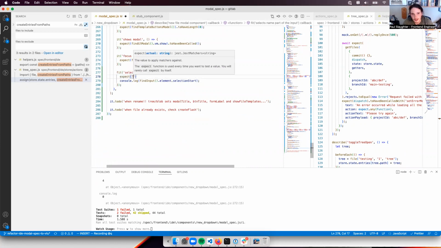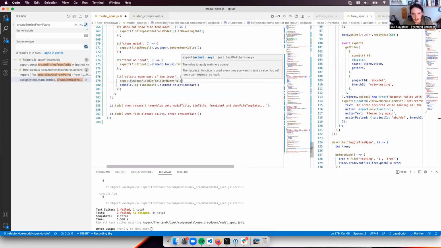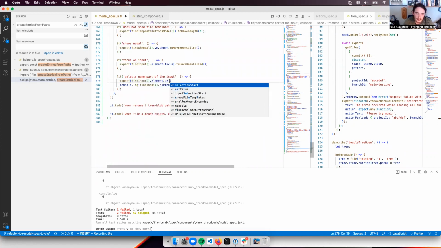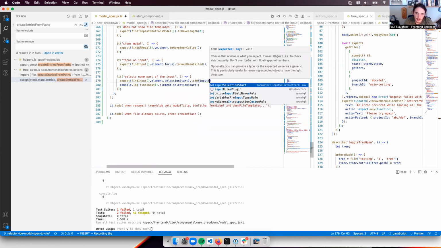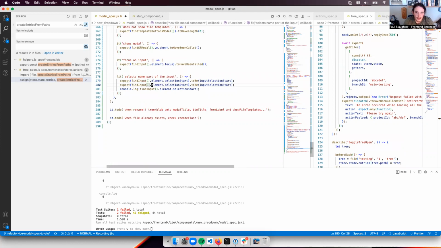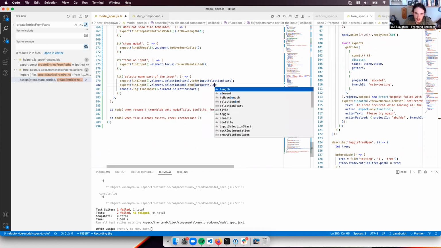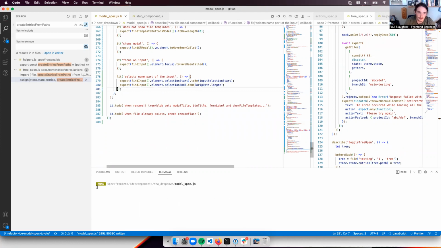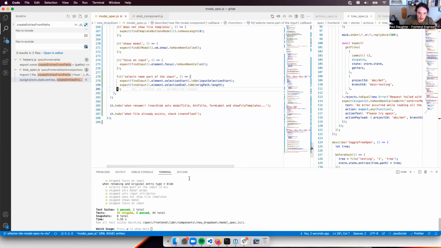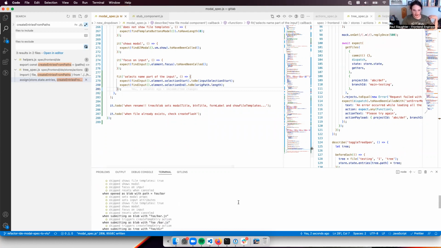Expect find input that element selection start to the input selection start. Selection end to be ridge path dot length, I guess. Sweets.